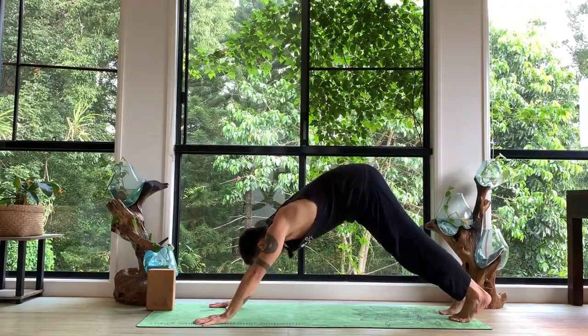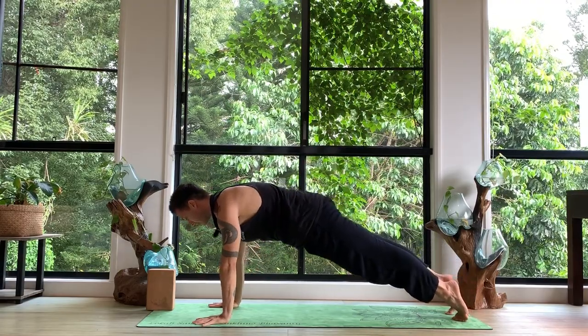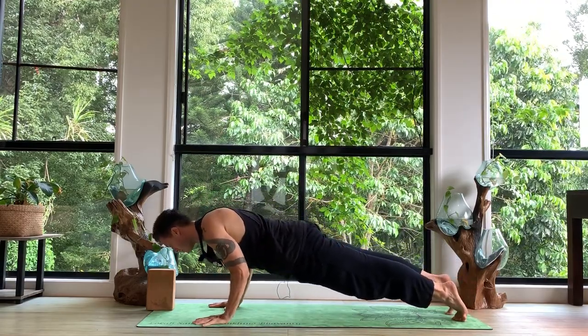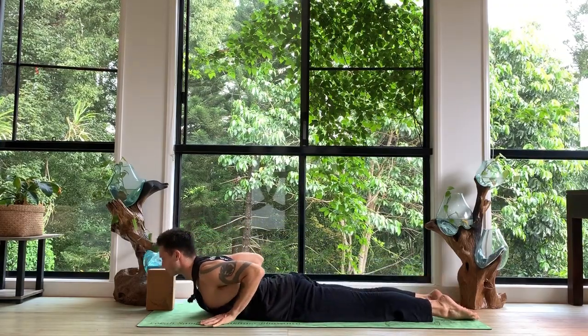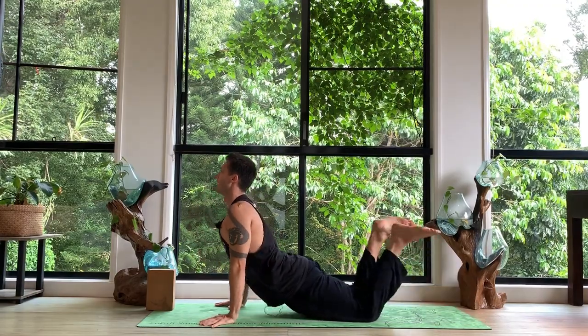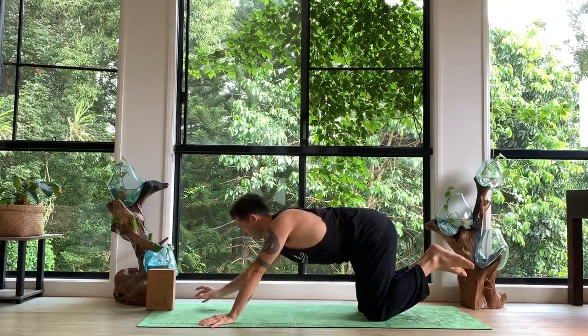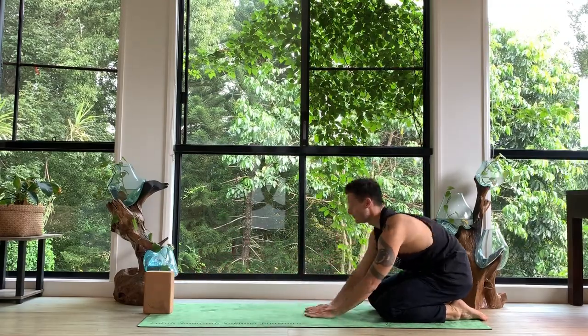Let's just take a plank all the way down to the floor. So inhale, up and forward. Tuck the chin, look between the hands. Lower down, nice and slow. All the way down. Let's take a cobra. So draw the elbows back. Inhale, tops of the feet to the ground. Exhale, child's pose. One or two breaths here. And then finding your way back to downward dog in a breath or two.